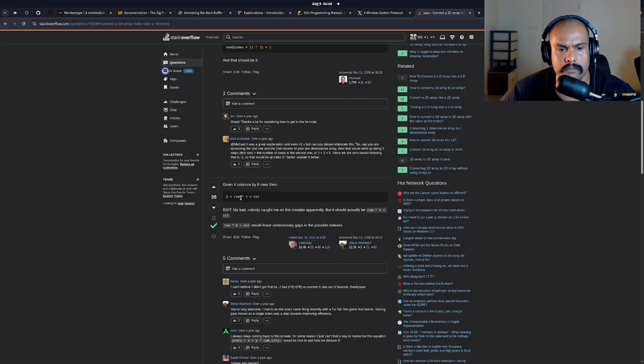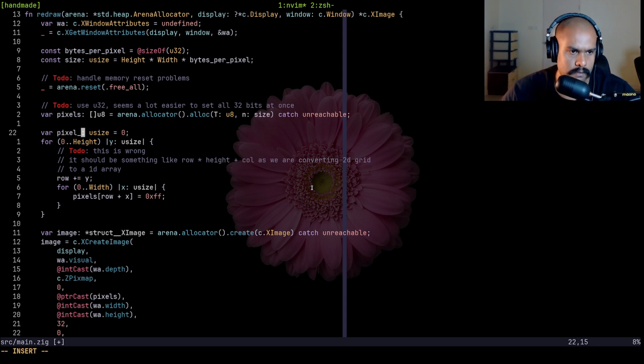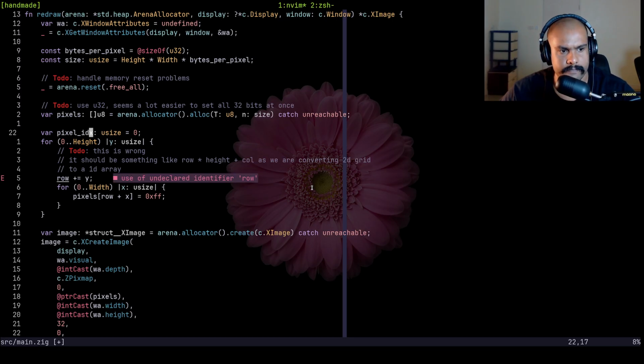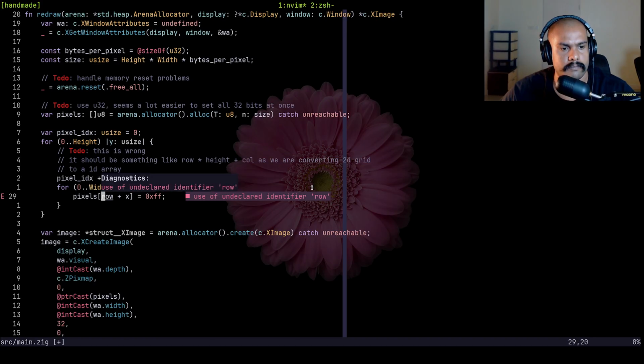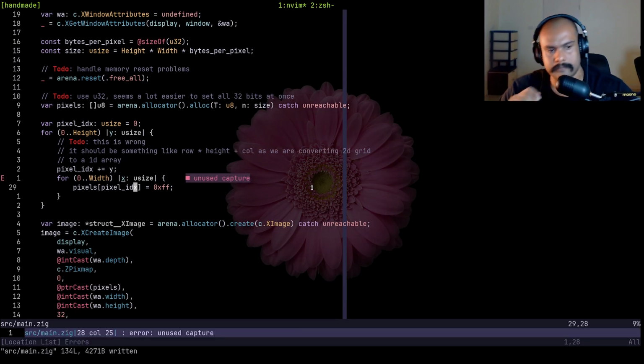What's row? Let's call this pixel index. Pixel index. All right.